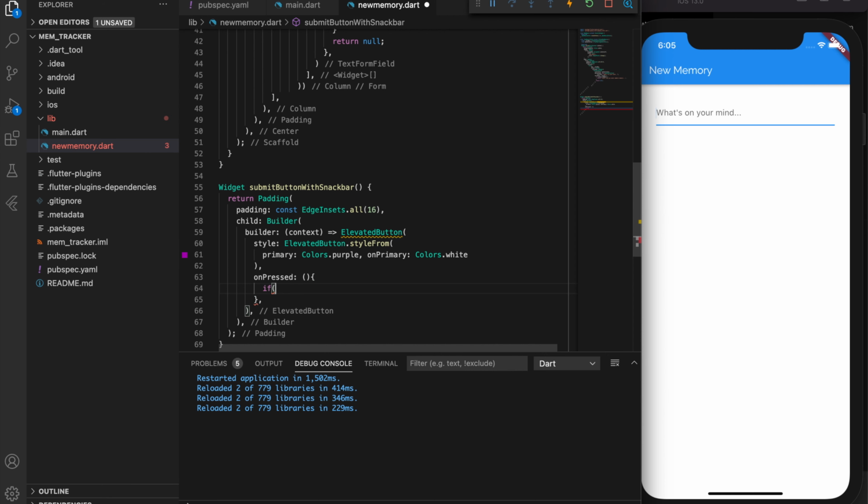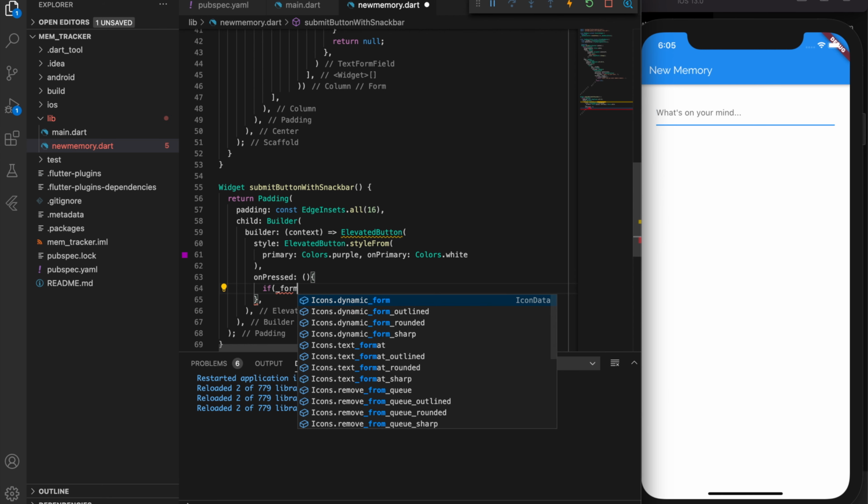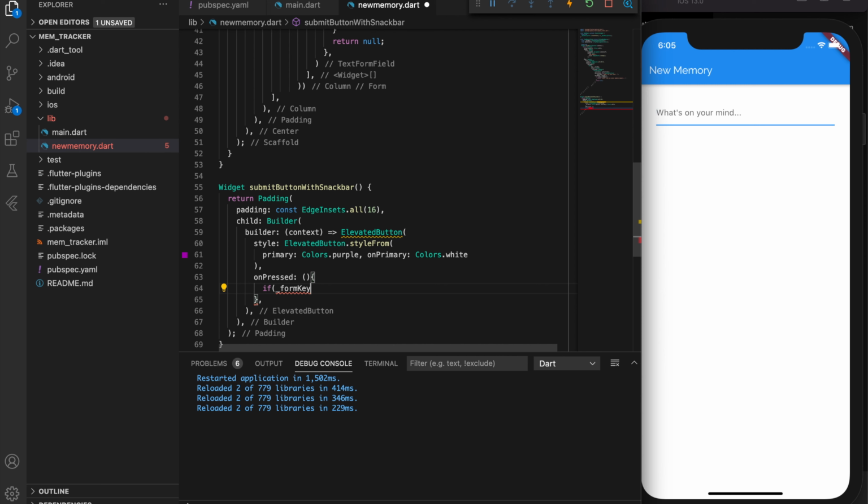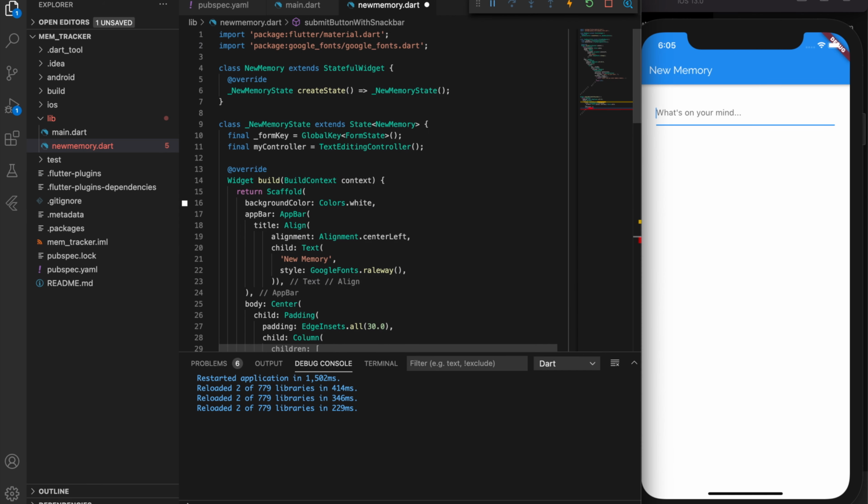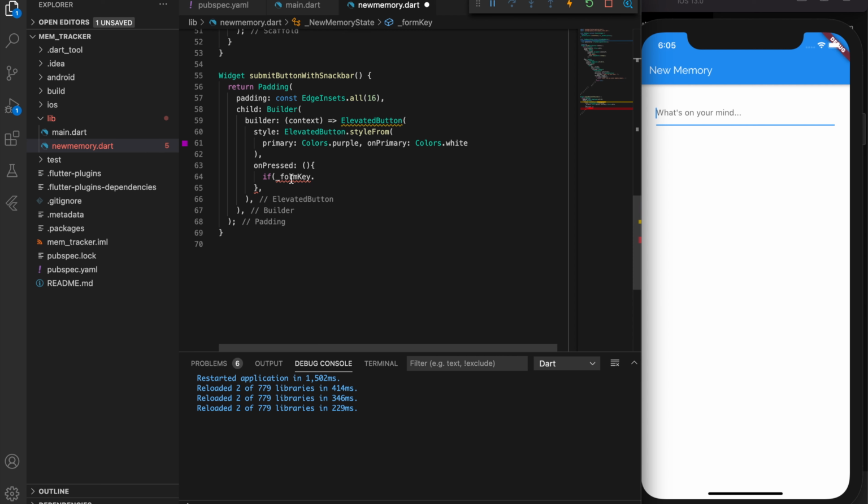Now what this onPressed event is going to do is it's going to take the form key, perform the validation on it, which in our case the only validation we've provided this form is to make sure that the user has entered something, and if it passes the validation, then we'll go down one logic route, and if it doesn't, then as I pointed out earlier, the validation would fail and we would get that little error message that we previously defined showing underneath the form. So I'll just implement this onPressed event now.